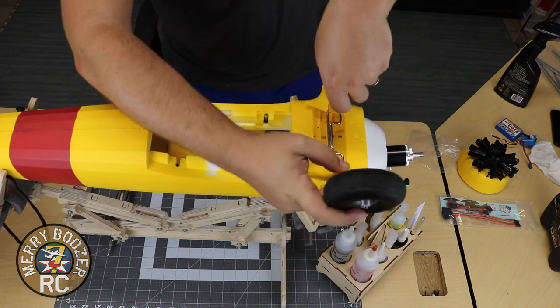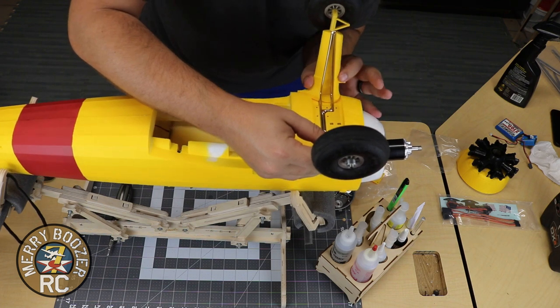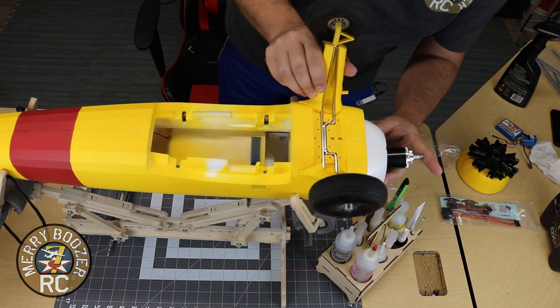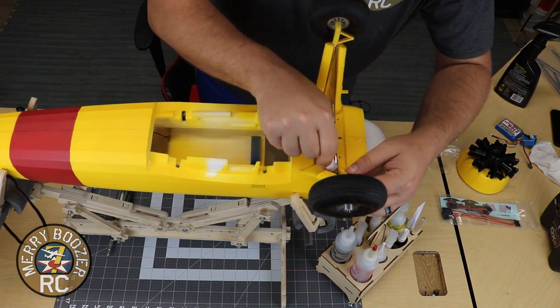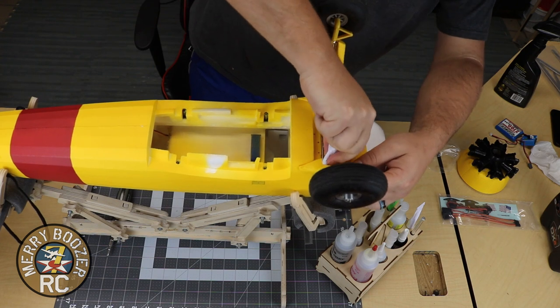I'm gonna set that down on there now. Try not to make a mess as I do it. So those are stuck. Give them a nice little firm push. Then I'm gonna take a little bit of this and just squirt it into the corners here just to hold that to the gear.